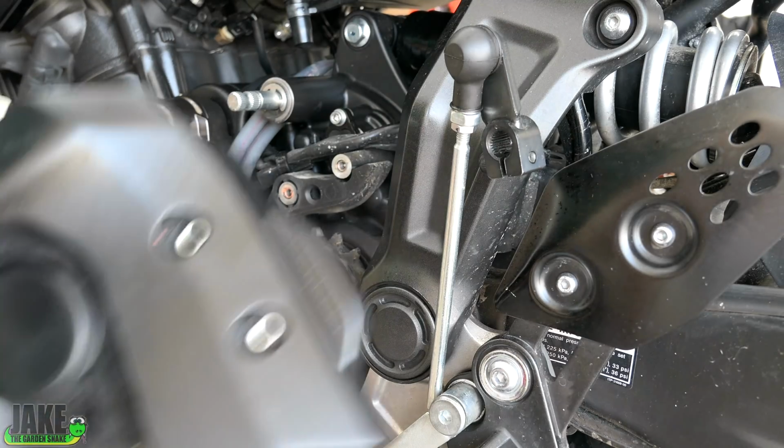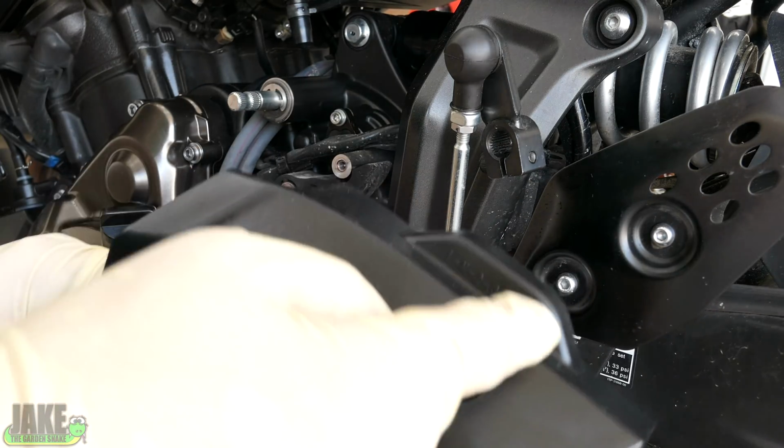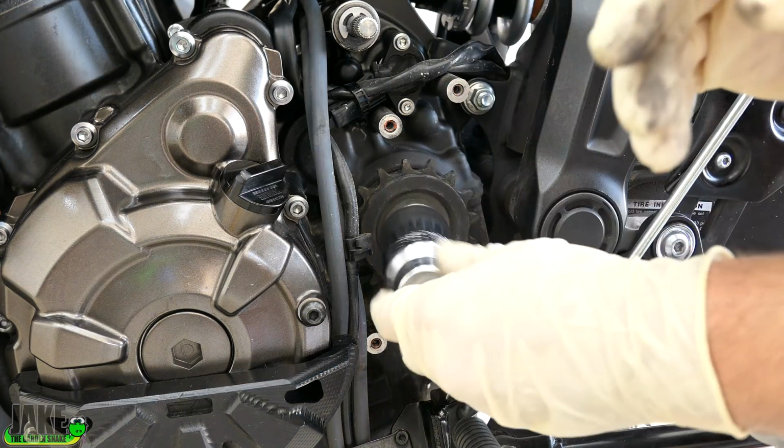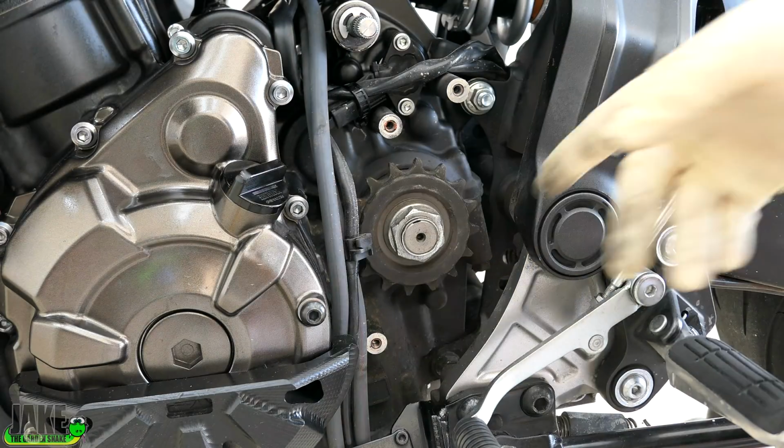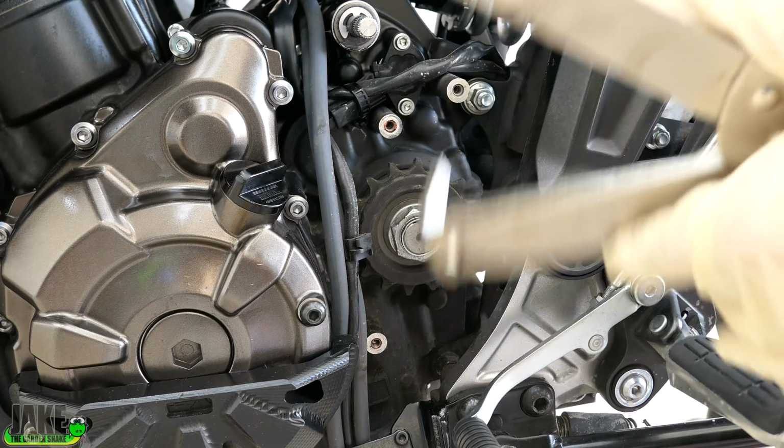Look at that, I never noticed this. It has the shift pattern. To remove the nut, you'll need a big 30mm. There are wrong ways that people take this off: leaving the chain on, trying to hold the brake really hard, leaving the bike in gear, trying to use an impact on it.